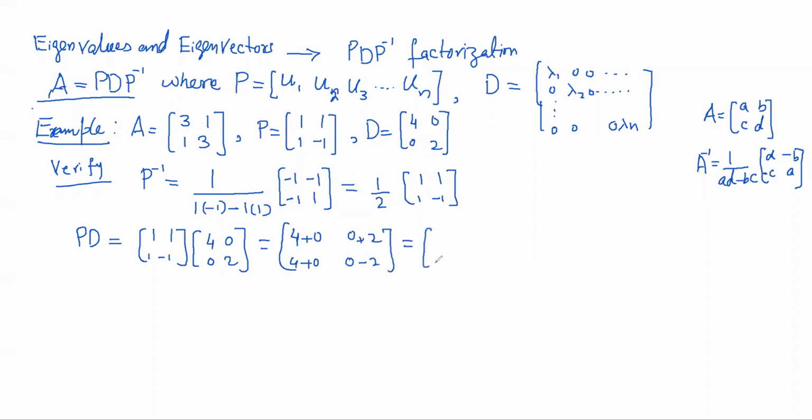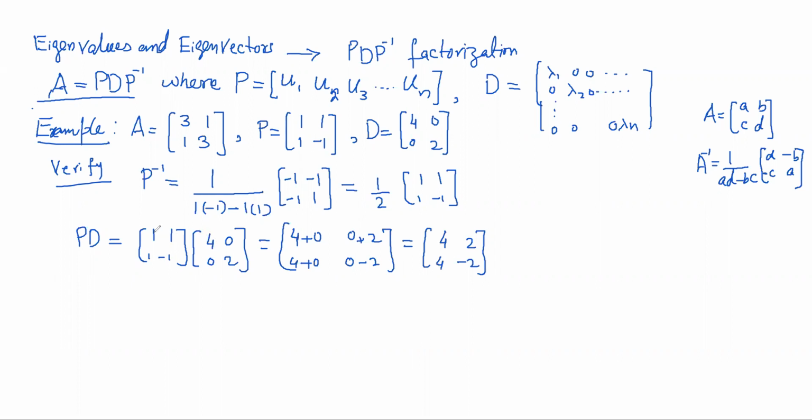So what we will get is 4, 4, 2, minus 2. Okay, as a result, we get 4, 4, 2, minus 2. So in this case, there is also a shortcut method for such multiplication. As you can see, the resulting matrix is now 4, 4, 2, minus 2. And the original matrix was having 1, 1 and 1, minus 1. So what has happened is that the first column has actually been multiplied by the first diagonal element.